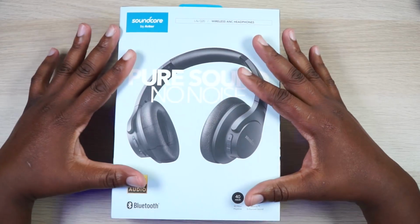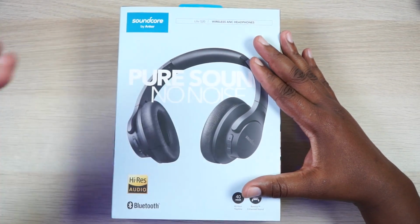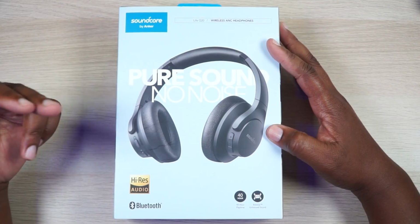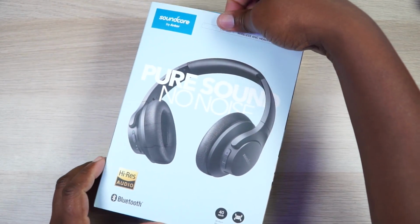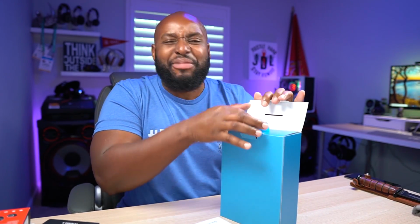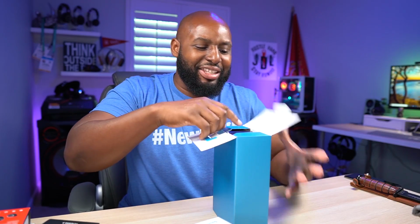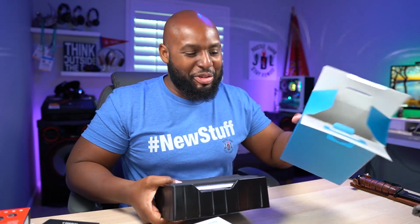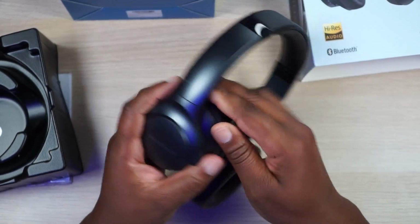Okay, so I've stretched the budget just a little bit because we had to pick up these Soundcore Life 20s, man. So if you got 60 bucks, man, this is where you need to spend it. Oh man, I love opening these boxes. I think that's why I put all my stuff back in the boxes, is because I like opening them, because I feel like I'm getting something new every time. When you get that new stuff smell, let me see. New stuff. These are the Soundcore Life 20s.